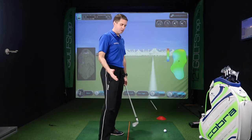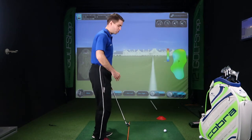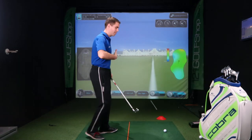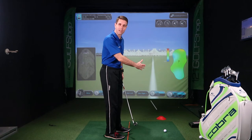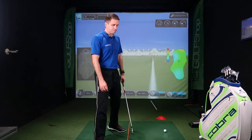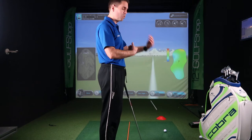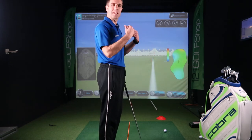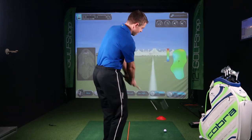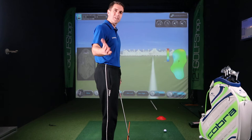The first thing you would do is take your practice swing down the line rather than side on. You're already used to hitting down the line you want to hit, rather than stepping into the ball from the side where it's very easy to aim to the right of the target — which can cause a slice or a pull. Always be consistent with the number of practice swings you take. I would take one or two, but pick one of those numbers and stick with it so it will hold up under pressure. Do a full-blooded practice swing down the line and commit to that.